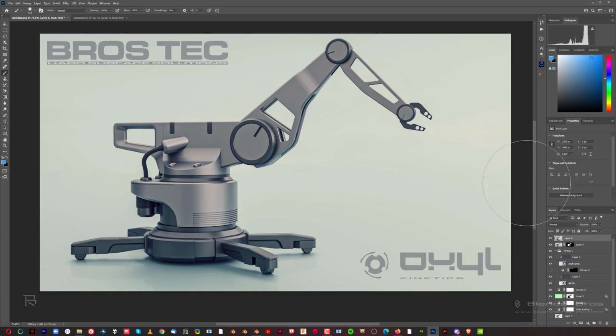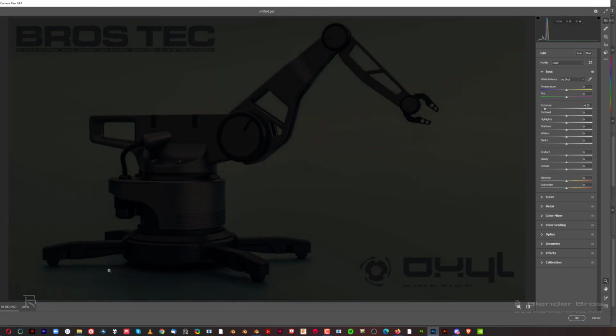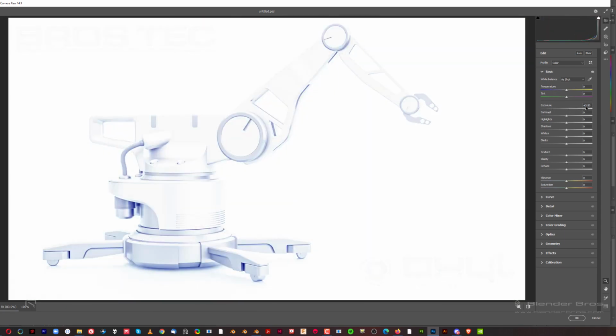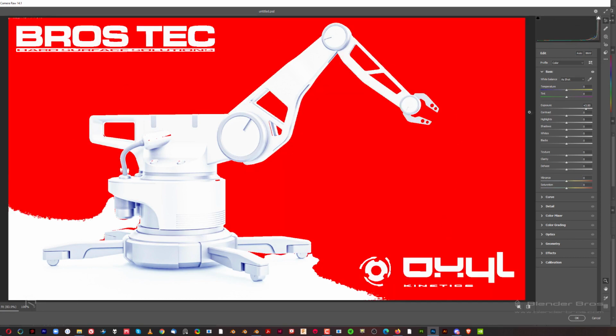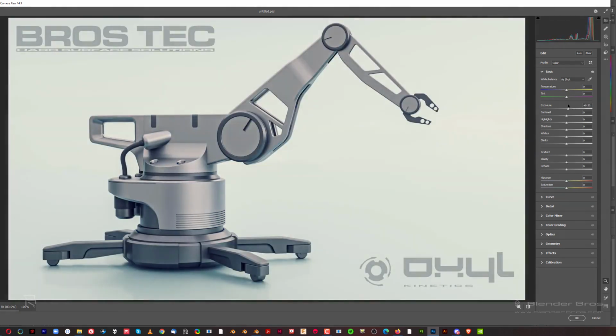Shift Alt Control E, and then we're gonna go back to Camera Raw, and I wanna make sure my black tones are not too dark. You never wanna clip tones, which means, look at the histogram here, okay? Left side is blacks, right side is bright. If I clip something like this, I'm gonna have pure black tones in my image, which is really bad, okay? And the same thing if you have white tones in your image. When you click on this triangle here, you'll see that the red stuff is clipped. It's pure white. There's no detail in that image, okay? So you want to avoid this.